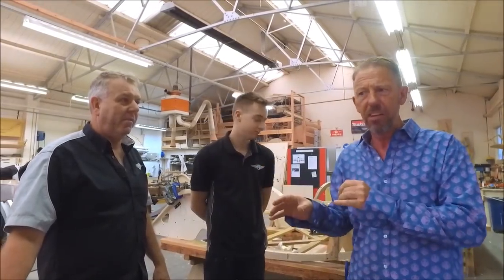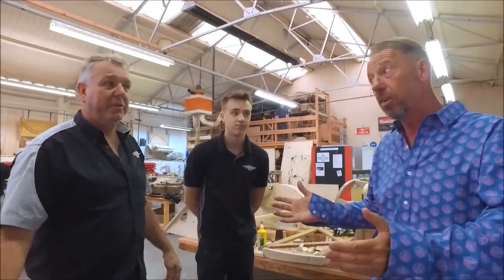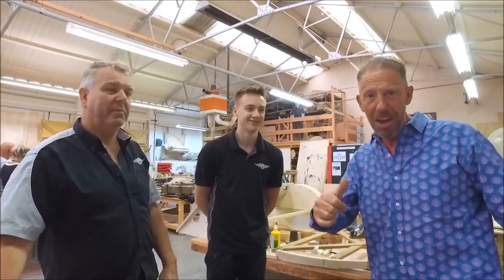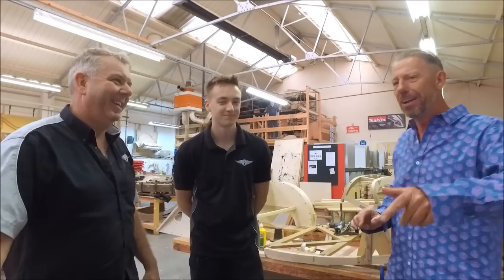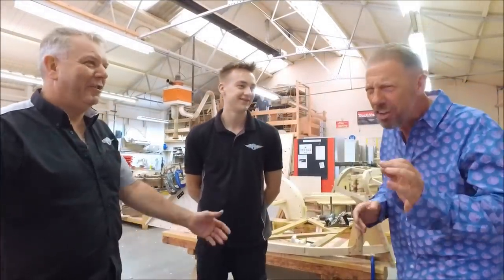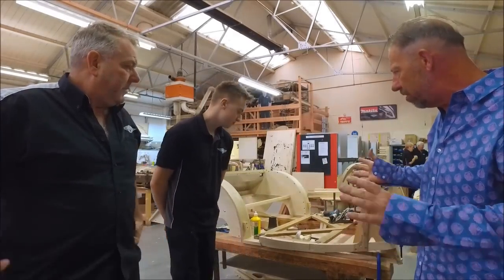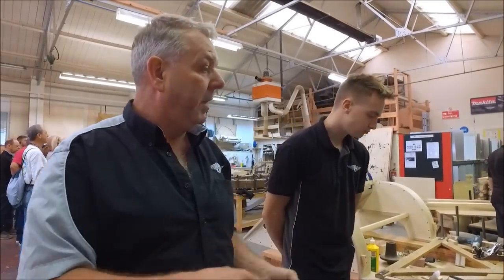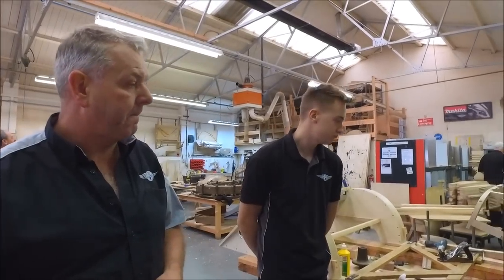Finally, the wood workshop — and it does remind me a little bit of school. Ladies and gentlemen, this is Nigel, who has worked here for about 37 years, and with him is young Sam King, an apprentice, who is 19. You're learning from the best! So guys, tell me a little bit about what is going on here. We're building the whole body up — we've got all the parts on the shelves, we pick them up, assemble them onto the bench, fit them all together, and assemble them up to the whole body using screws and glue.